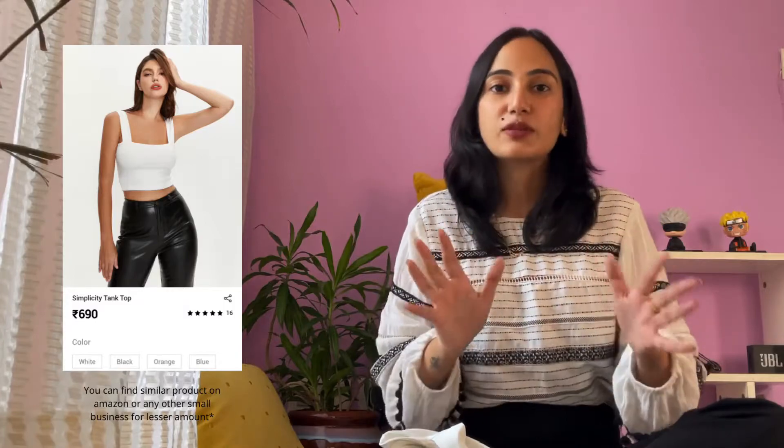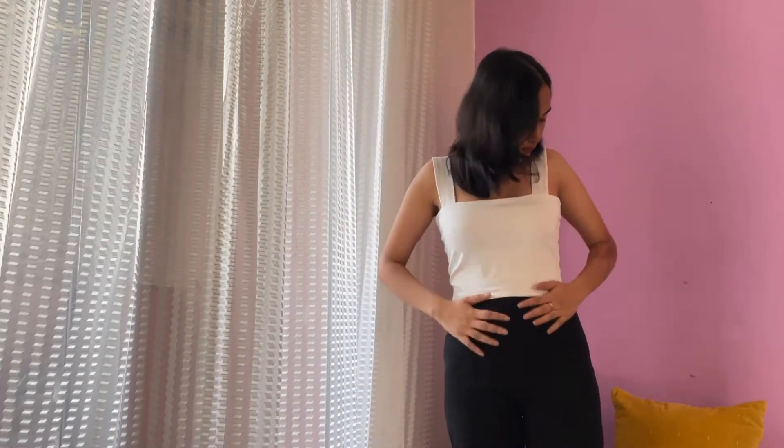This is how the tank vest looks on me and I think it looks pretty cute. It fulfills the purpose for which I bought it, which is for layering — so I can wear my varsity jacket or other jackets over it. It's quite soft. One issue I faced is that I can't tell which is the front and which is the back because there is no tag on it, but apart from that this product is very good.